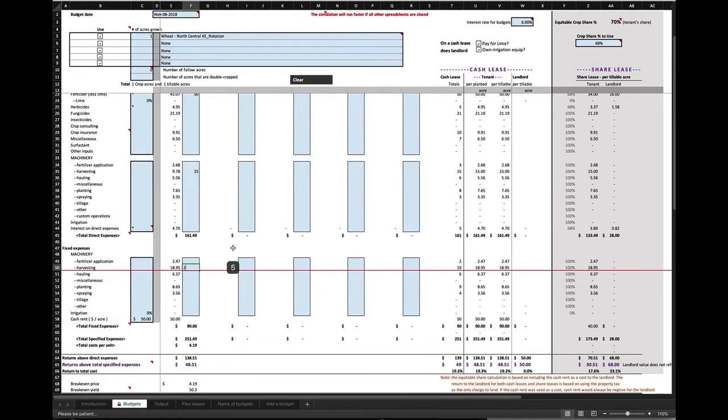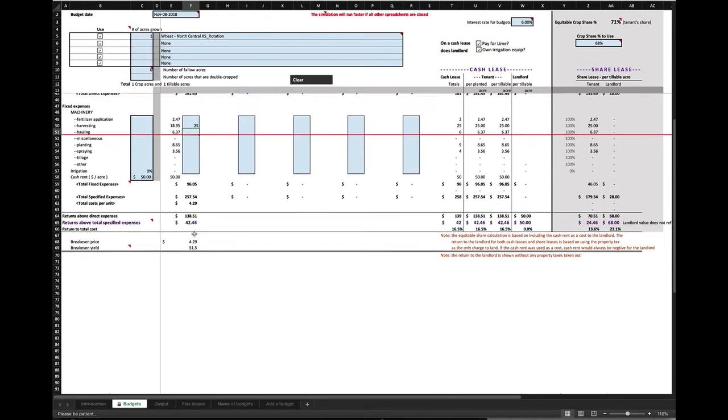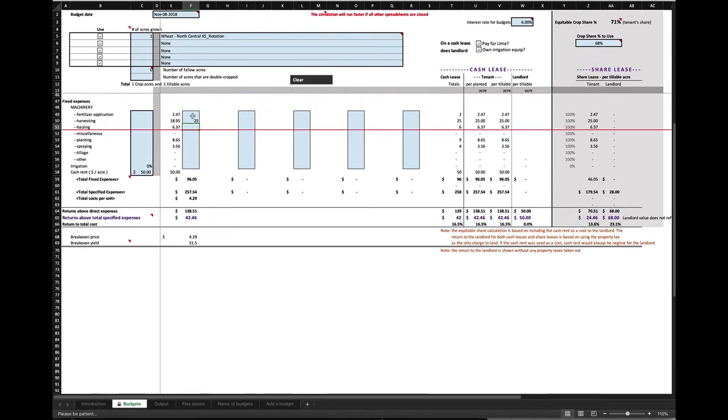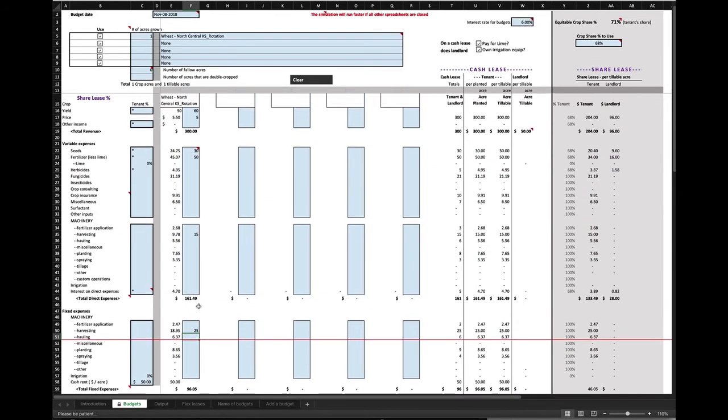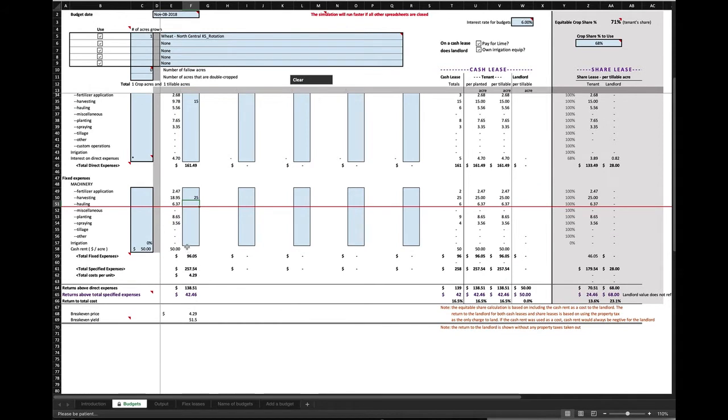Maybe we have like a $25 fixed cost for harvesting, okay? You notice here that as we do that, that changes the numbers here. Again, the overrides take precedence over the default values, so when you calculate the total direct expenses as well as the fixed expenses, those will change because we have changed the numbers with these overrides. Now, we get a return of $42.46.